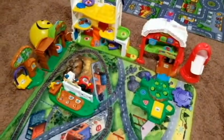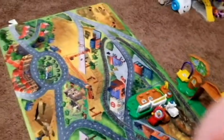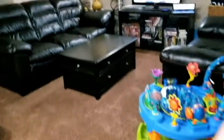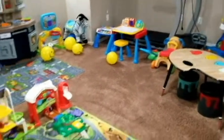Then I have this little farm set up here because the kids love this farm set on this really cool rug that has roadways and everything. We've got a couple balloons there, but most of that is stuffed animals. Up there, we've got some dress-up clothes and books and puzzles down there. So everything really does have a home. You wouldn't have known it in the beginning. And I've got the couches all cleared off and all the blankets put away. And we have a clean space, which is ready for more playing tomorrow.